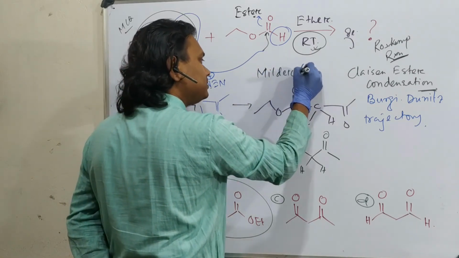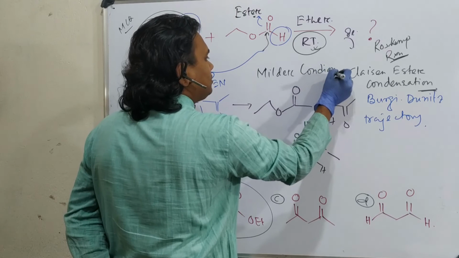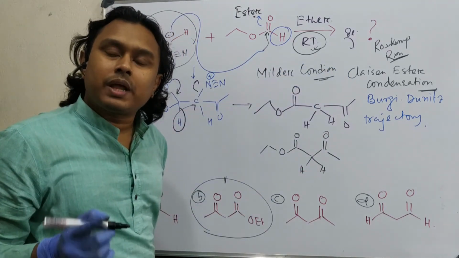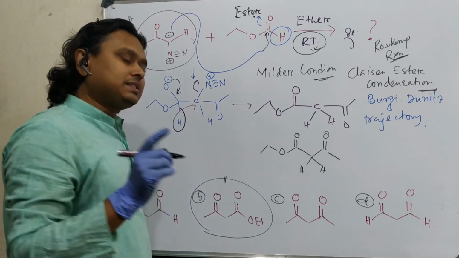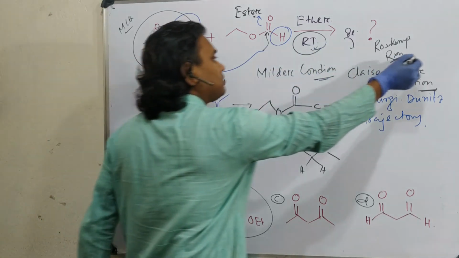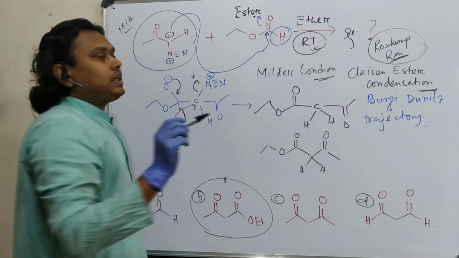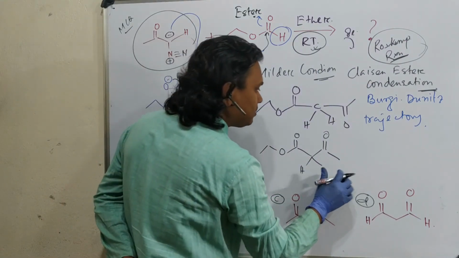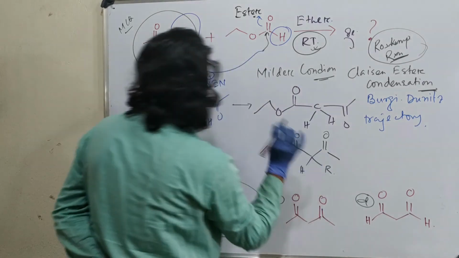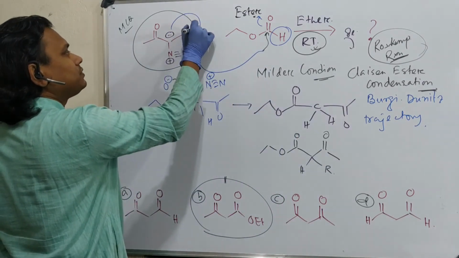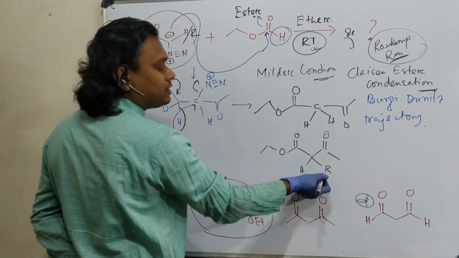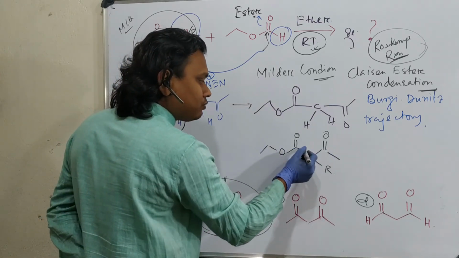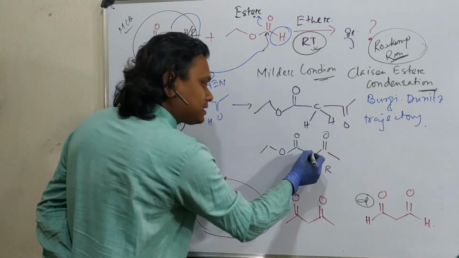What do I mean? In this case you don't need to heat anything; just at room temperature you get the product. Point number 1. Second, I have discussed this in that lecture on the Roskamp reaction. Consider the active methylene compound: for example, if one hydrogen is replaced by R, you will finally end up with this R, and this is actually a chiral center, with four different groups: 1, 2, 3, 4. So this is a chiral center.